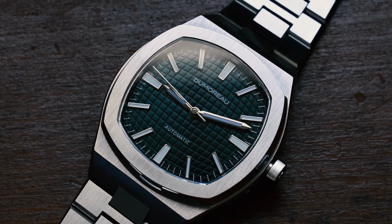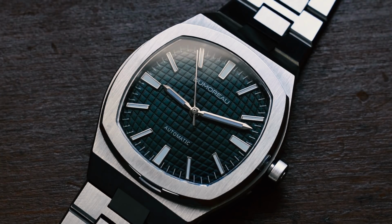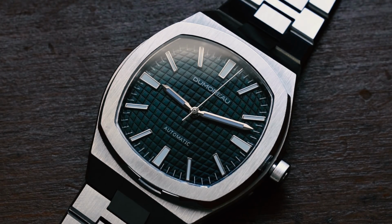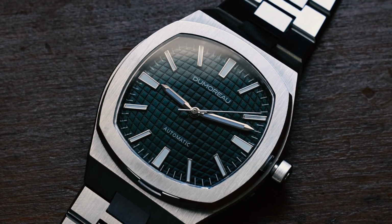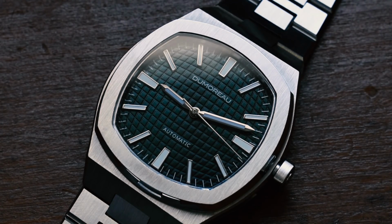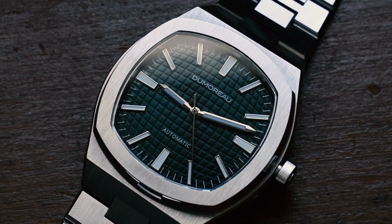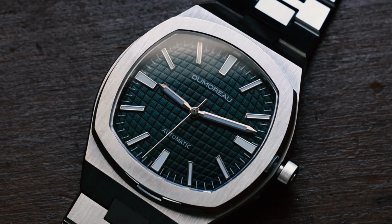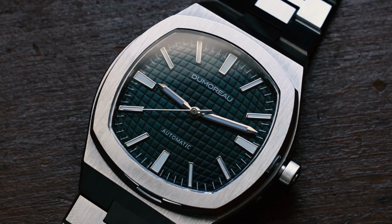I know companies like Shinola got in trouble with the Federal Trade Commission over saying that they were Detroit made or American made, and even companies like Weiss got a slap on the wrist from the FTC over their branding about where their things are produced. So again, they say that this is assembled in California. So that's very nice. There's some business going on here in California. But again, it's using components that are not from the US. So take that as you will. I guess they market it as an American automatic watch on their Kickstarter, but of course this uses Japanese and Asian components, and Superluminova, I believe, is Swiss. But yeah, so there you have it.